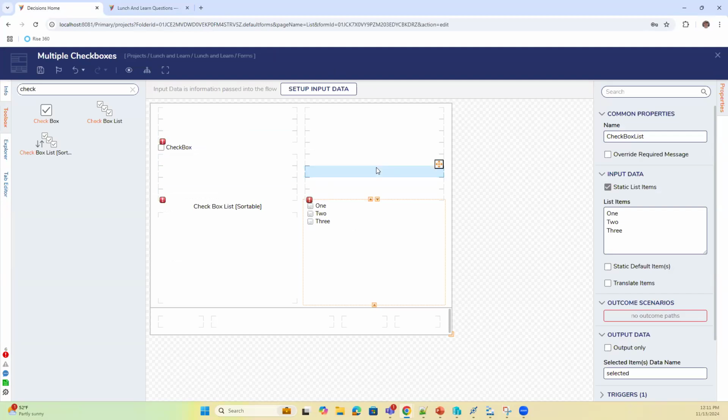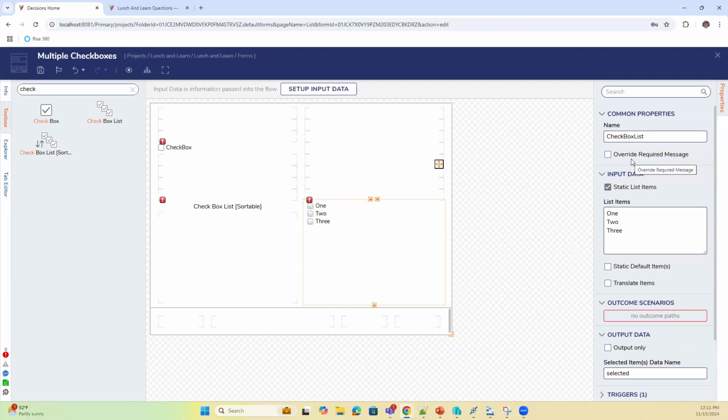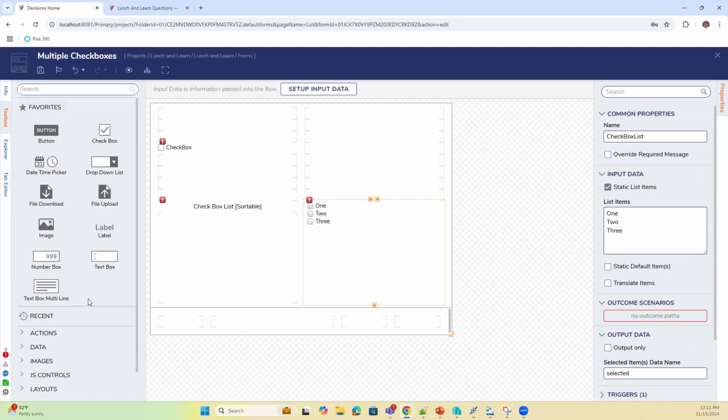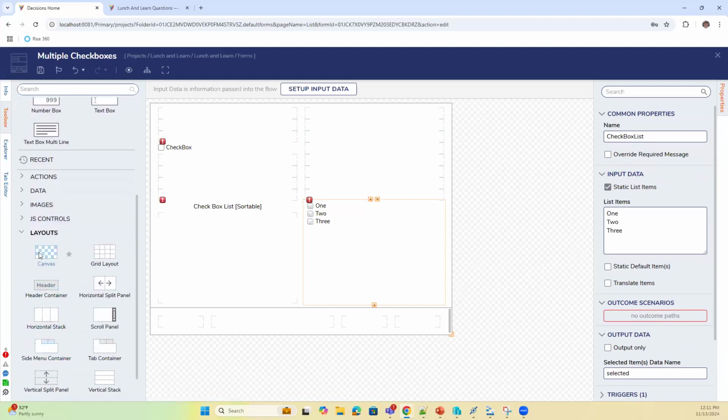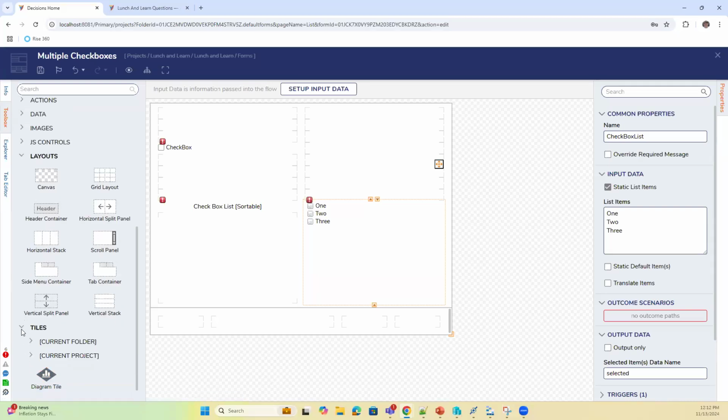So, going back to your first question, having these in multiple columns. Let's see here. I don't know of a way initially to do that dynamically. Of course, you could just create another grid box, but then you'd be outputting two different data sets, and that wouldn't necessarily be the most conducive thing. So my thoughts go to whether there are different layouts here that would allow us to do that. The scroll panel would be a little bit tough to go down the entire time. I do want to mention, if anyone else has an answer to this immediately, I'd be glad to listen, but this does seem like something that would be a bit tricky to do without a feature request.